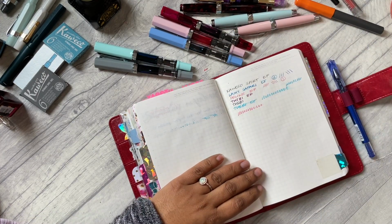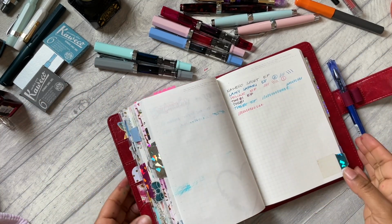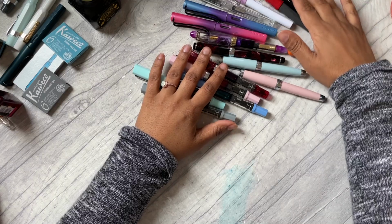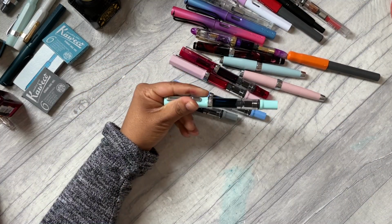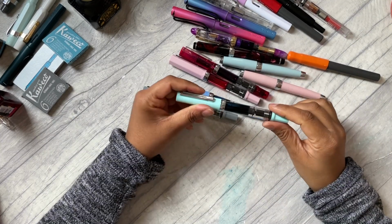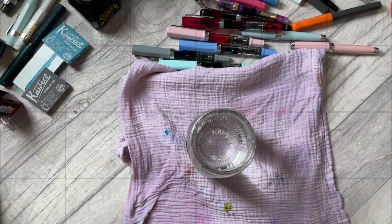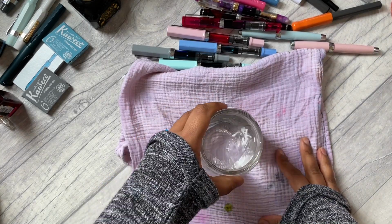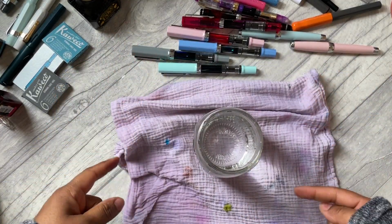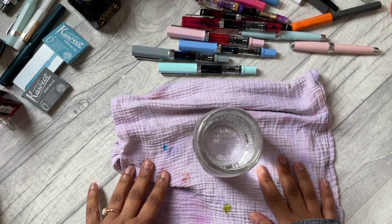Okay, so now that I've shown you how to use them, I will quickly show you how to wash these. They do take longer to wash than cartridge pens. Sometimes these Twisby Eco Pens really take 10 to 15 minutes to get clean. So let me just go get some water in this jar and I will show you. Okay, I've just got a little jar of warm water here. Normally this would be my bathroom sink, and I would change out the water between each wash, but I just wanted to show you quickly here how I wash them.